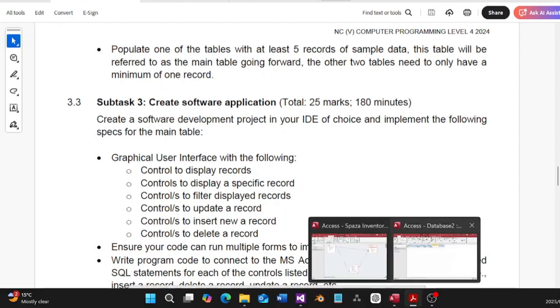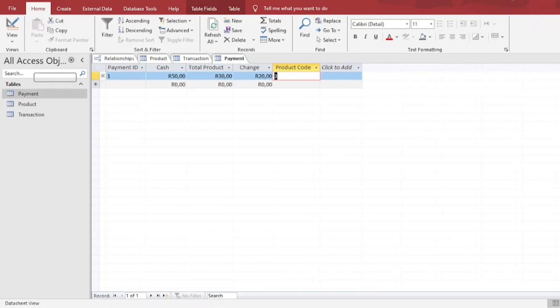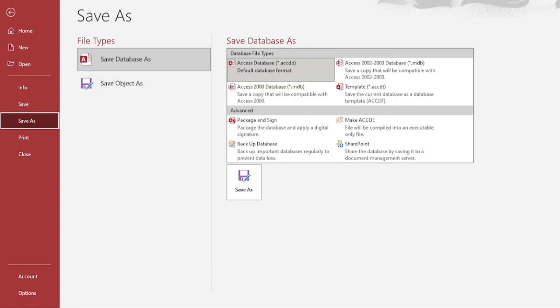So what we will do now, we will save our database. So say save as. Since we know that the database will be connected to the program that we'll create in VB.NET, and I'm using Visual Basic 2012, I will choose this Access 2002 to 2003 format.